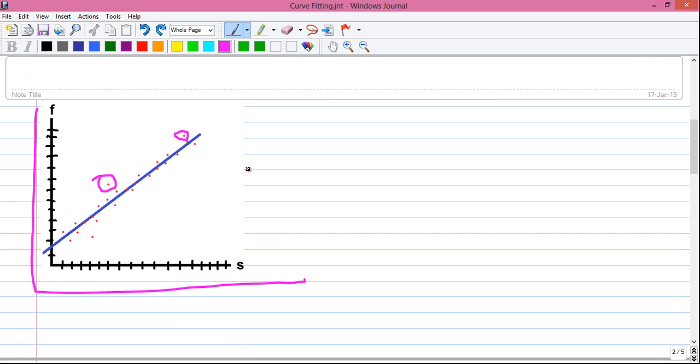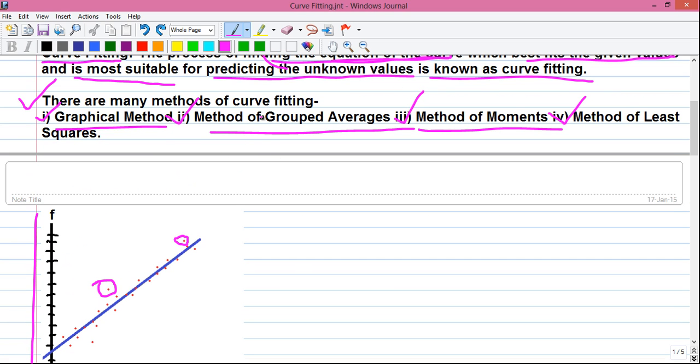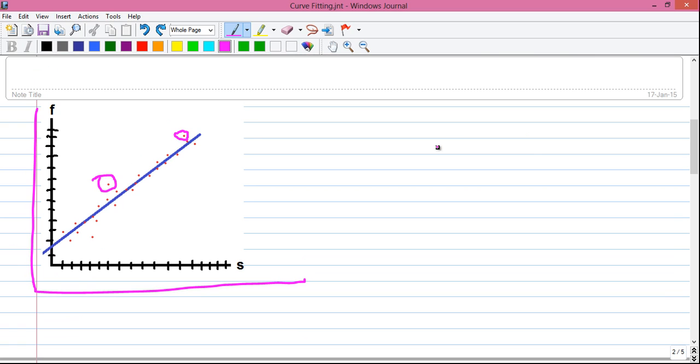Now one more thing to understand: if you are not doing the curve fitting by a graphical method, if you are doing curve fitting by any of the numerical methods, in that case if you are not drawing the graph, you can't visually see whether our curve or line is fitting how many points. In that case, we need a mathematical value or mathematical representation which will tell us how well our curve fits the points. So that value is called the correlation coefficient or represented as r.